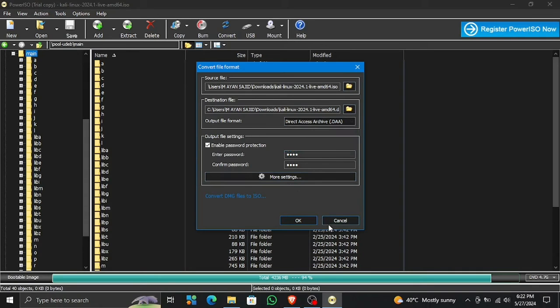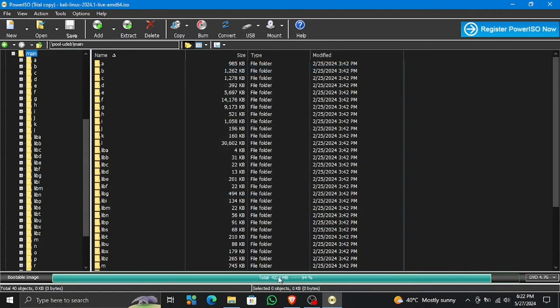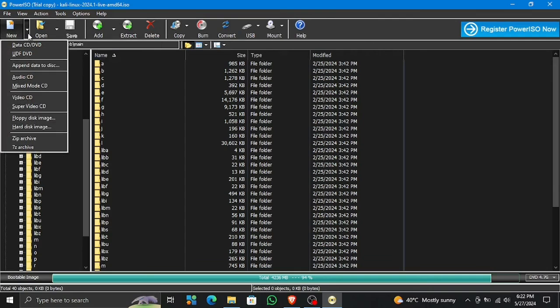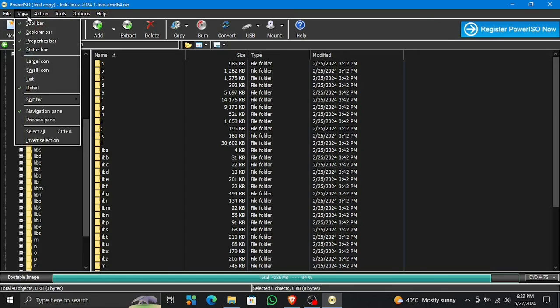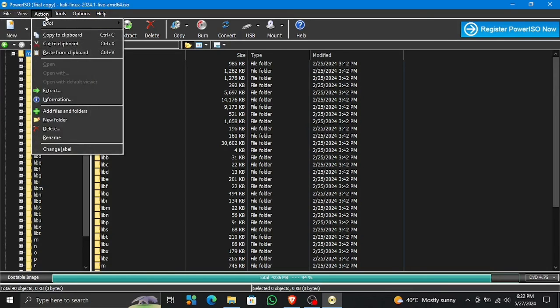There are some other things around here as well. You can do whatever you want with this PowerISO tool. If you want to make a bootable CD or DVD drive, you can also do that. Just run the ISO on that file and that will make a bootable CD or DVD drive, which no one really uses these days. Nice to know, by the way.